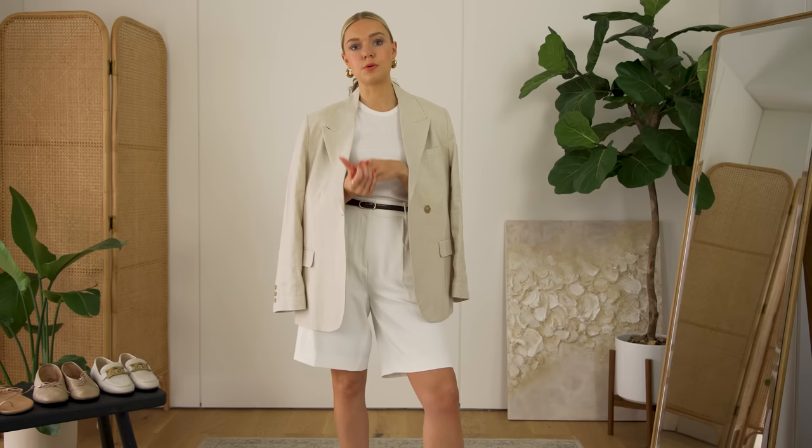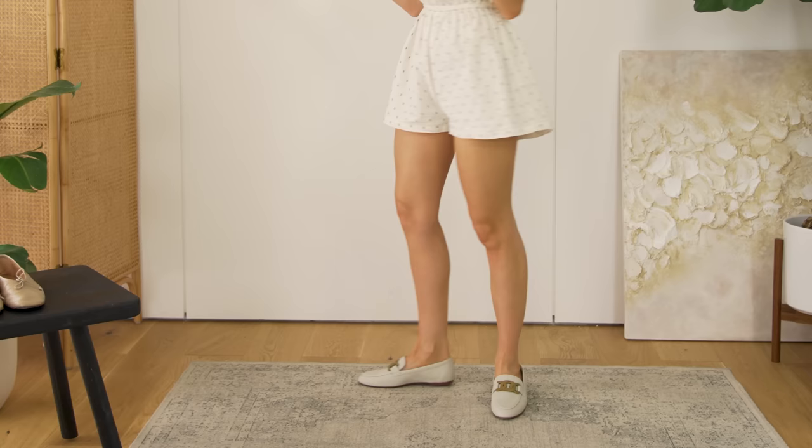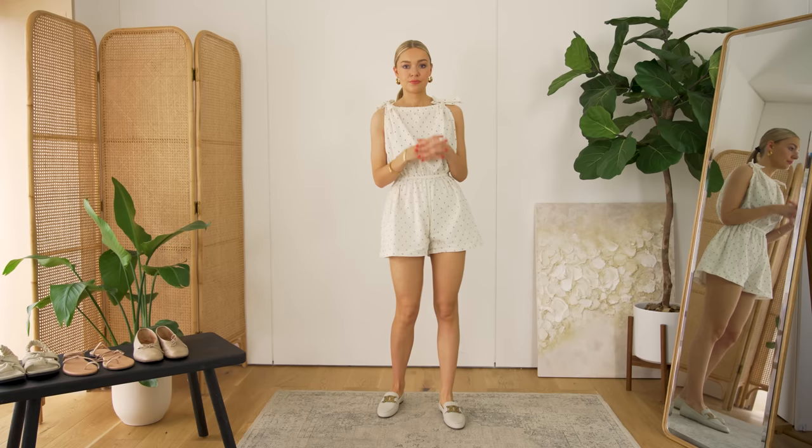Let's start with the concept of something shorter and tighter. For my example I've gone for a playsuit, but this definitely applies to a shorter tighter dress or a tighter skirt with a tighter top. Now what I don't think goes with them is the chunkiest style of shoe. I've tried the Tod's loafers and they just feel far too heavy for this very short tight dress. I talk a lot about contrast dressing — taking one style and contrasting it with a different style. However you can go too extreme, and the chunky structured loafer with that short tight summery outfit is just too much of a contrast. It jars. I think the same applies to the ballet flats.